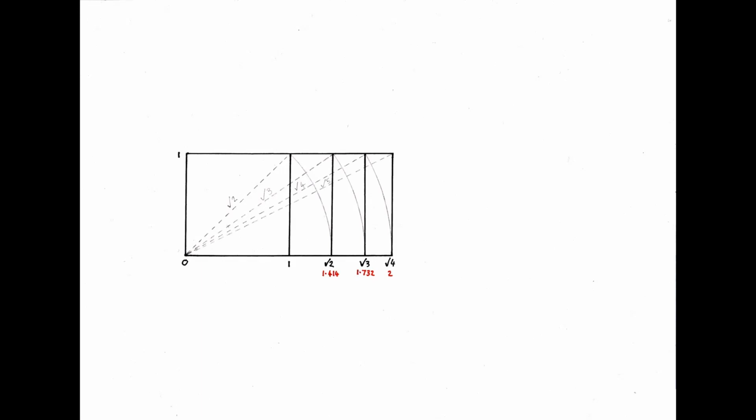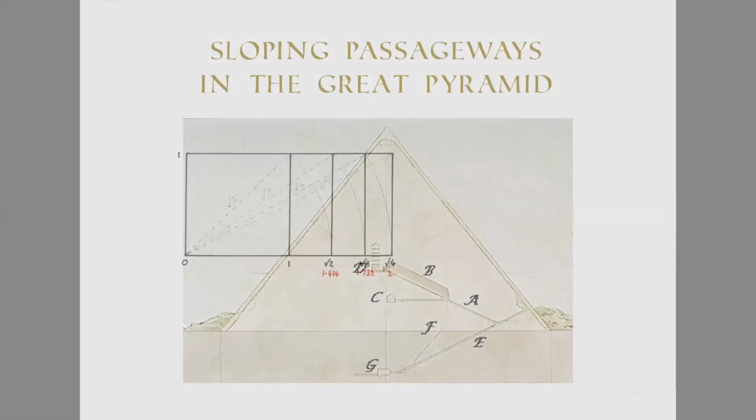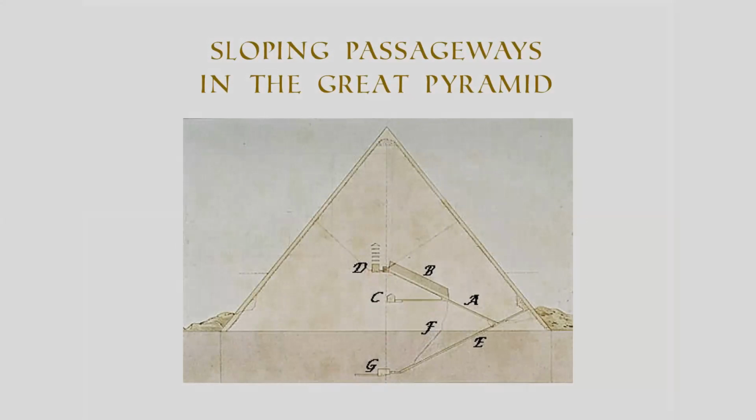The thing about this square root of 5 diagonal of a double square is that it has a very particular angle. It's an odd angle, 26.565 degrees. And that is the precise angle of slant in all the passageways in the Great Pyramid. Obviously, this one here is horizontal, and this little bit down here is horizontal. But all of the other passageways run at that kind of angle, 26.5. I think it's just very slightly off 26.565 degrees.